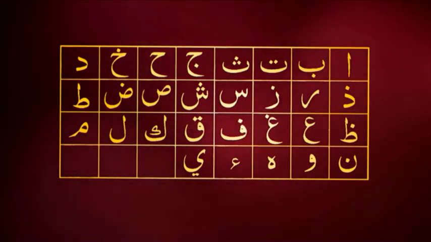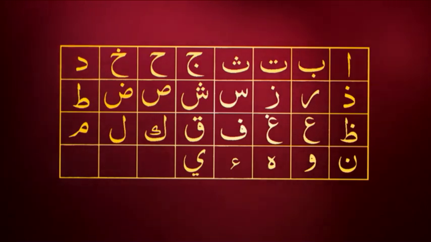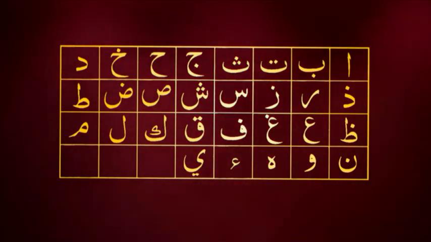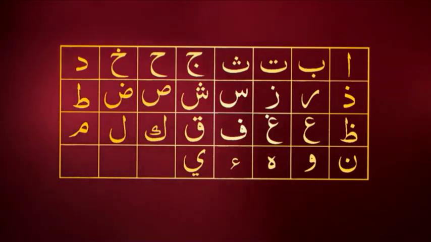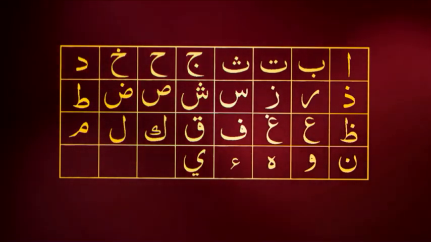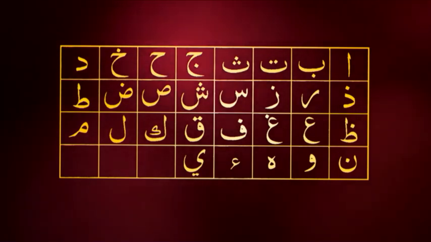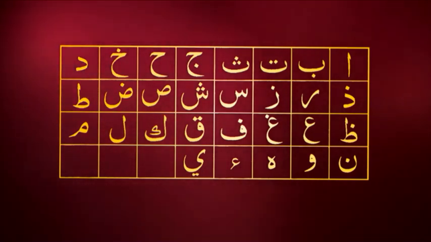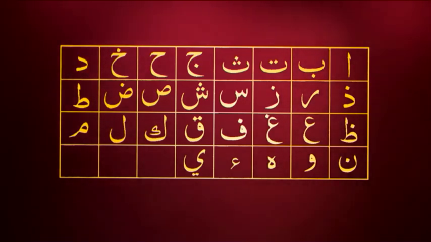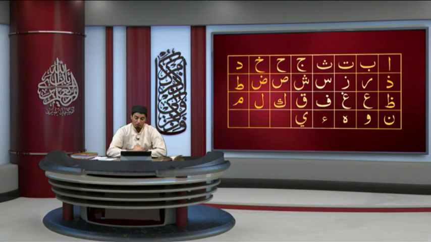Za, tip and top of the tongue when it touches. Zal, not Za, Zal. Zal, tip and top of the tongue when it touches the edges of the upper central incisors. Ra, tip and top of the tongue when it touches the gums of the upper central and lateral incisors. Za, tip and top of the tongue. No, Za is just tip of the tongue. The tip of the tongue when it touches the plates of the upper and lower central incisors and corners, leaving a slight gap in between the teeth. Excellent. Very, very good. We will continue tomorrow from Makharij Sin, and other rules will follow, okay?